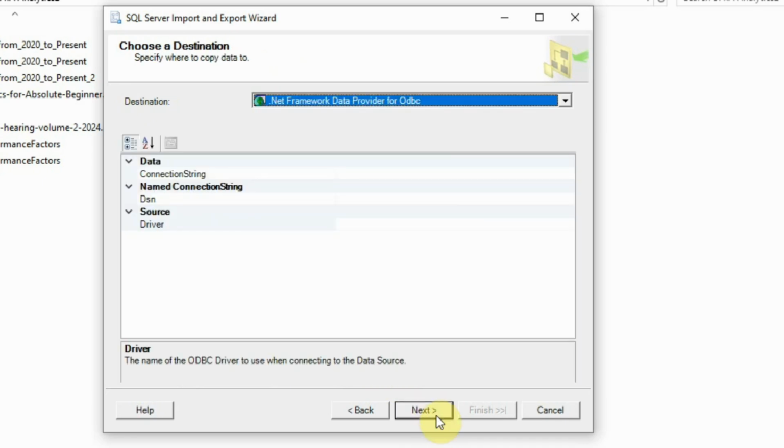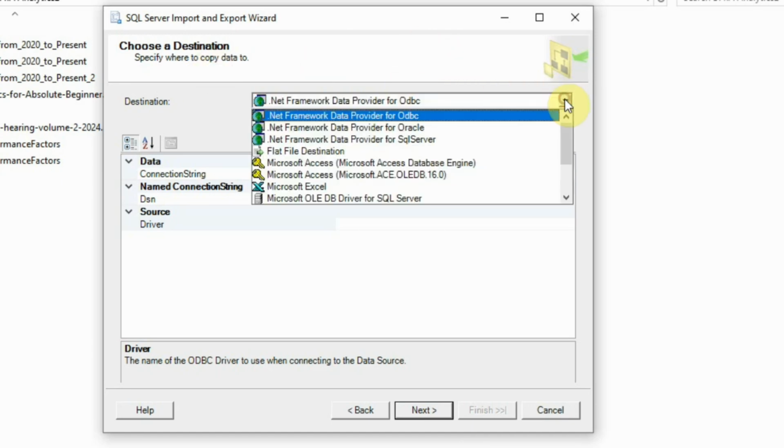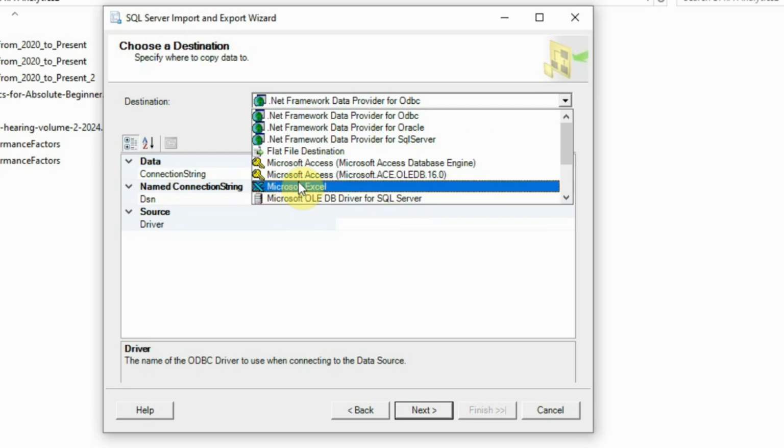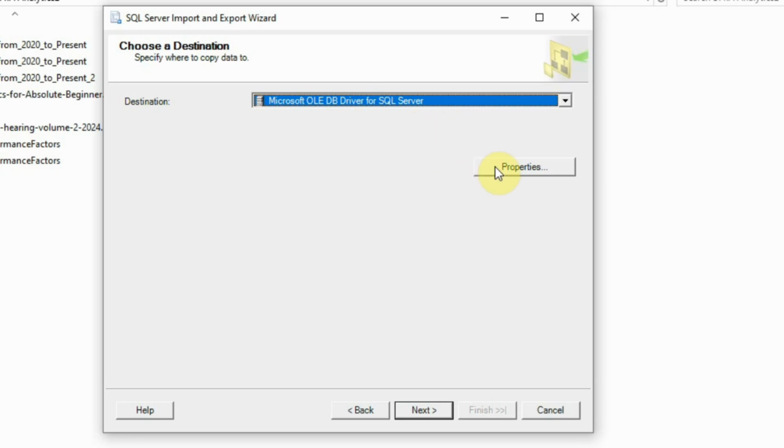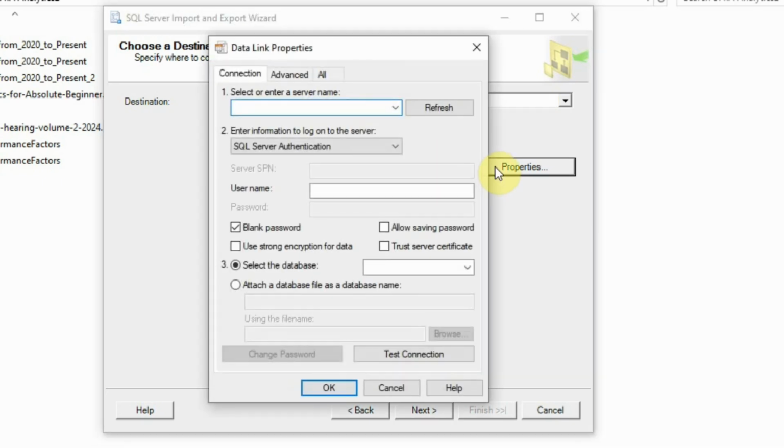Okay. So next up, if you select next, you want to choose the destination, which is where you want to load this file. And I want to load it to my SQL Server, so I'm taking Microsoft OLE DB Driver for SQL Server. Select that, and then I have to define the properties.